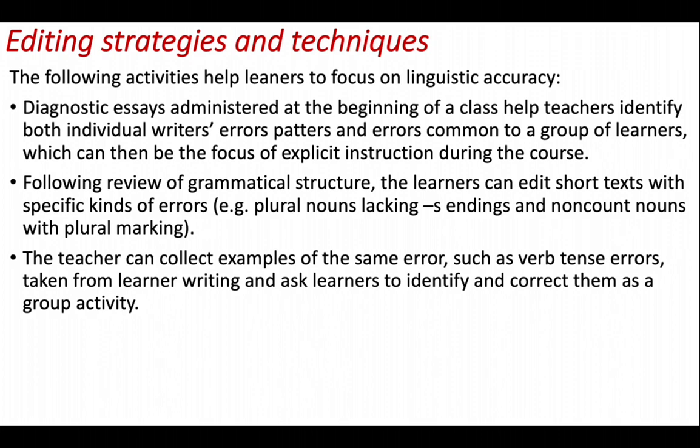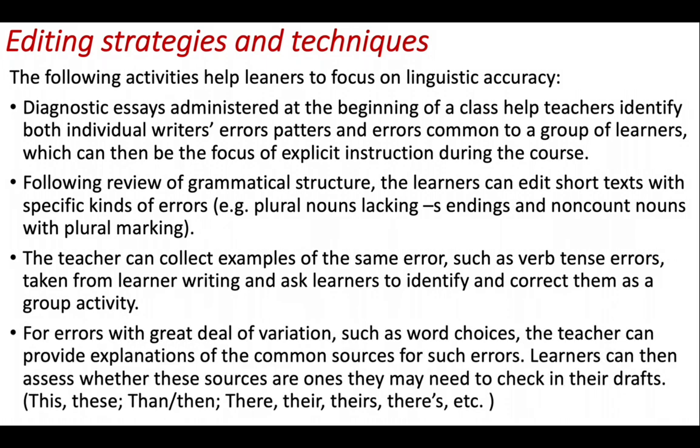Next, the teacher can collect examples of the same error, such as verb tense error, taken from the learners' writing, and ask the learners to identify and correct them as a group activity. So when the learners have submitted their essay, you see that there are a number of learners who have issues. Do you understand? You can pick out those sentences. You're not going to say this is from who or anything like that, but you write it on the board, and then you say, what are the errors in these sentences? And how do we correct this error? So that is another activity that you can do in the classroom.